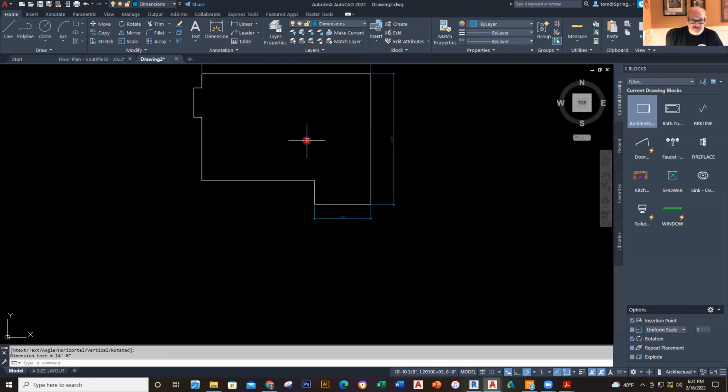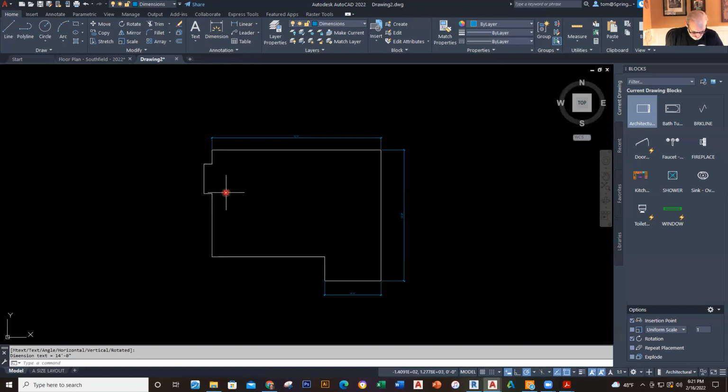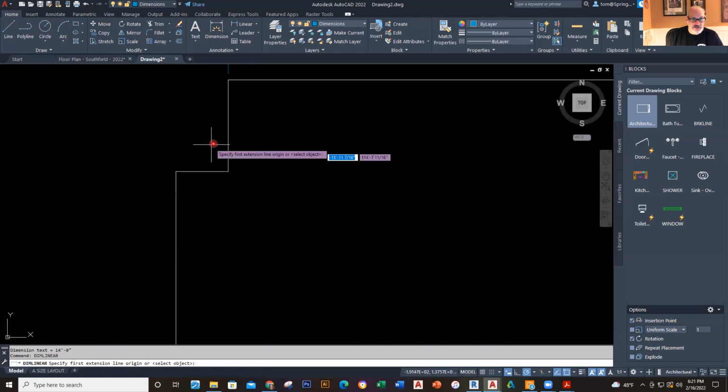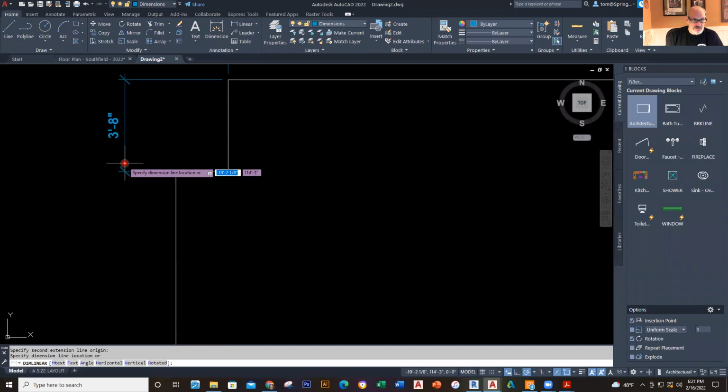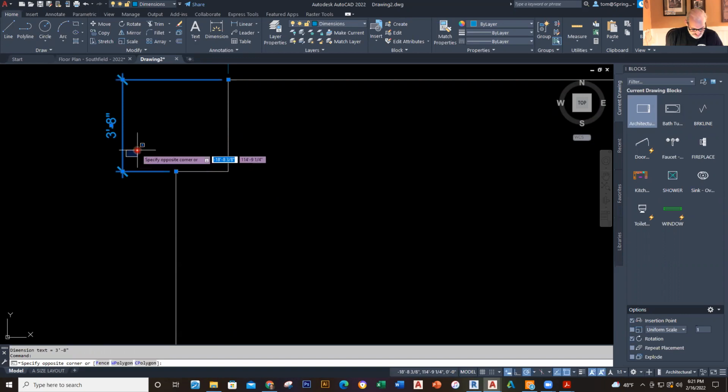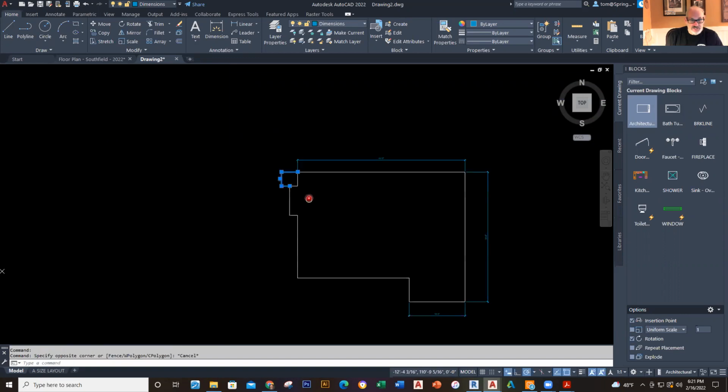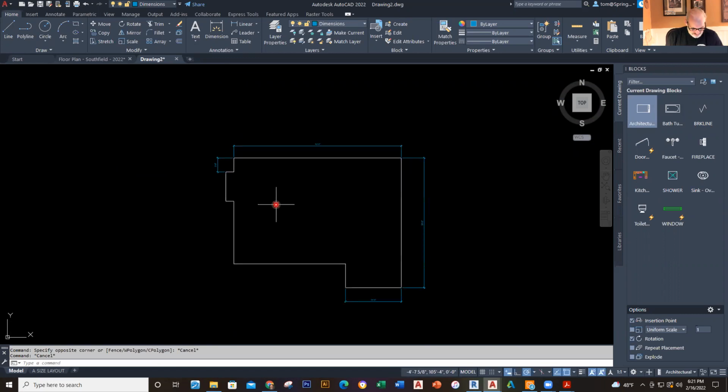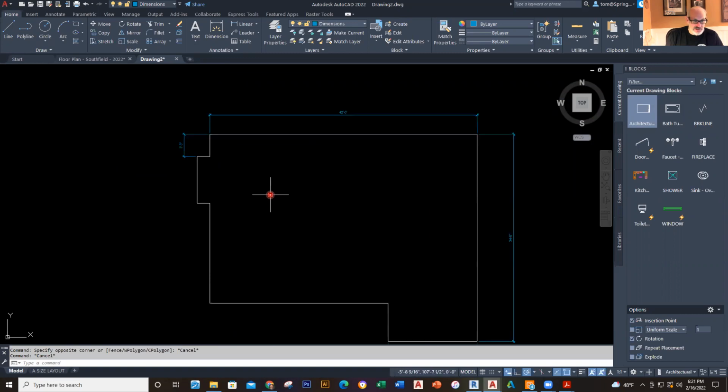And the big dimension I want here should be 5 feet 8 from the corner here. So let's see if it is. We'll find out. If it's not, we can stretch it and make it go there. 5 feet 8, 3 feet, actually 3 feet 8. That doesn't look right. All right, so that is not correct. Okay, 3 feet 2 plus 2, so that should be 5 feet 8. Looks like I'm off a little bit there, so I can go ahead and fix that, which I'll have to do. So I'll go ahead and move that down.